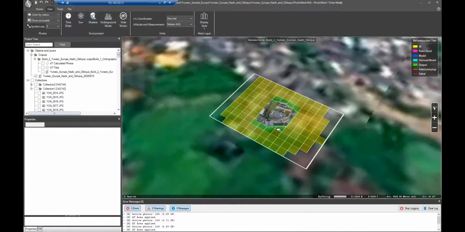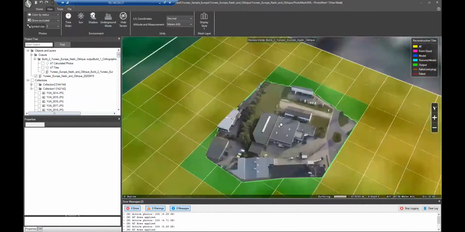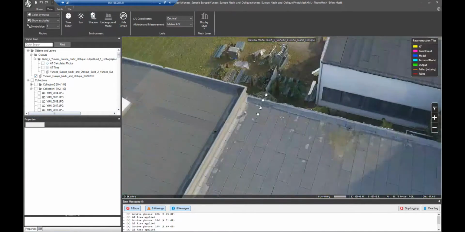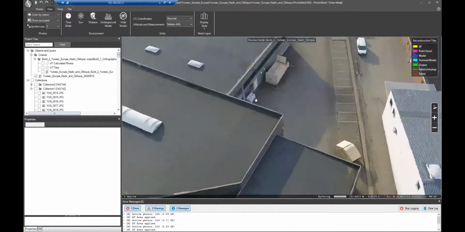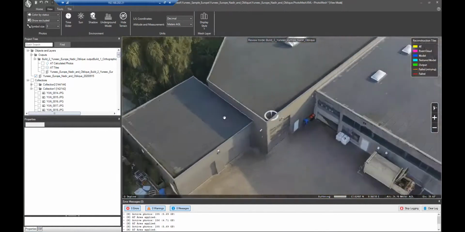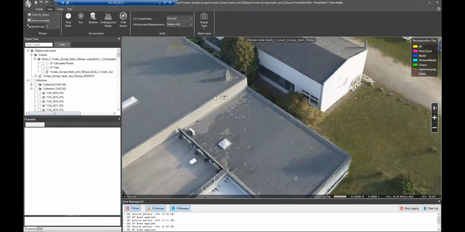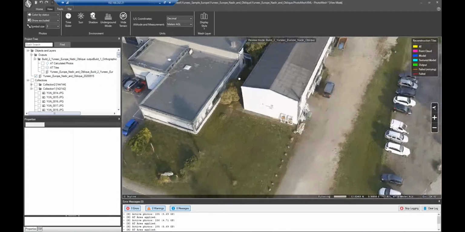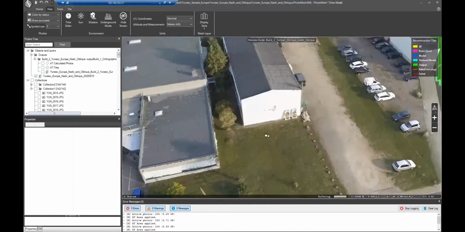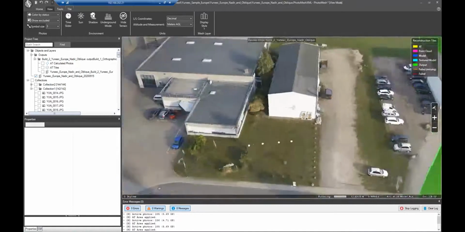As I zoom out, it's showing the low-res pyramids and texture. And then as I zoom in on an area, it brings in the highest resolution for the screen caching. You can see the effect of the edges and the linear features on the building extraction, and also the smaller features like chimneys. So that's part of the advantage of the PhotoMesh 3D extraction.